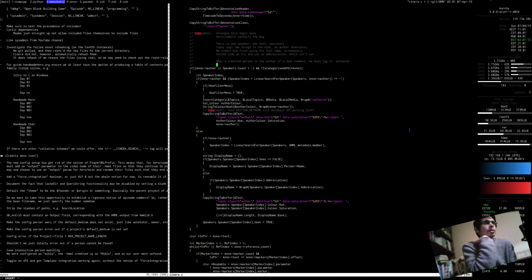Yeah, we need some logic to figure out what the rule is to say that they're not authored, but they get their full name. This is tomorrow's work. This is what we're doing tomorrow.